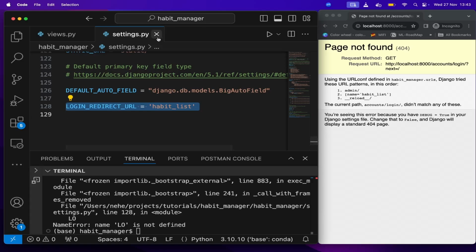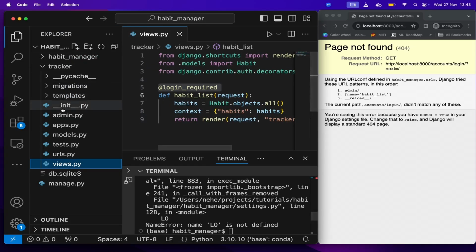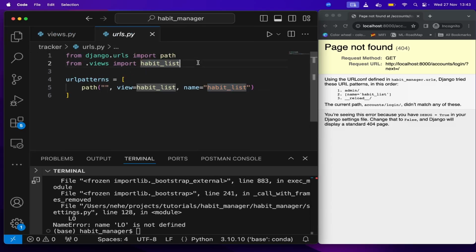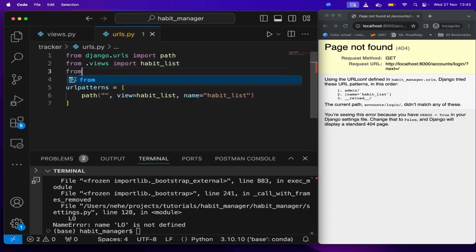And for now, we need to come to our URLs and import a class that is going to help us with login, and this one is inbuilt into Django. This is why I like Django. From django.contrib.auth import views.